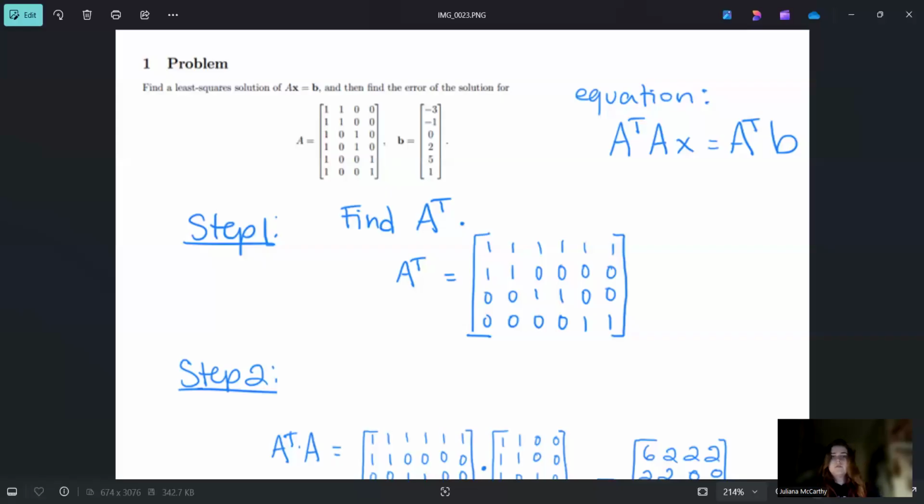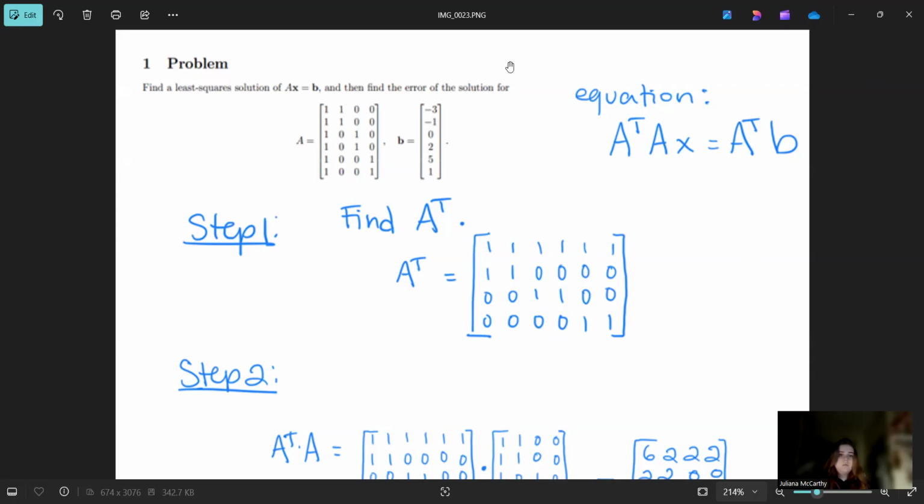Hey guys, so today we are going to be looking at two problems where we're finding the least squares solution of Ax equals b. We are going to be using least squares and then also QR factorization. Ultimately we are solving for x hat. This least squares solution is as close as you can possibly get to the real solution, to x. Once we have our x hat approximation, we're going to use that to find the error.